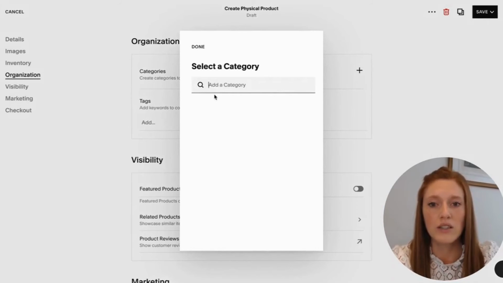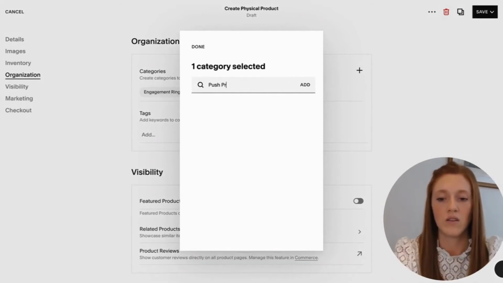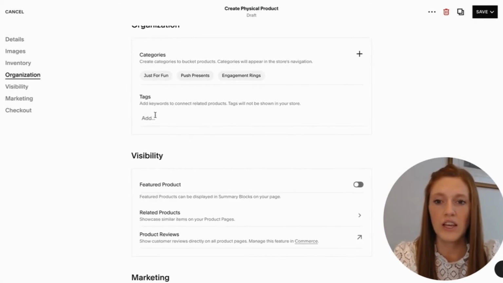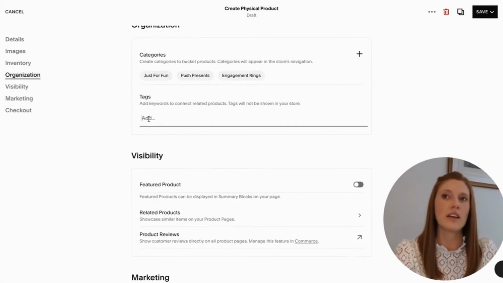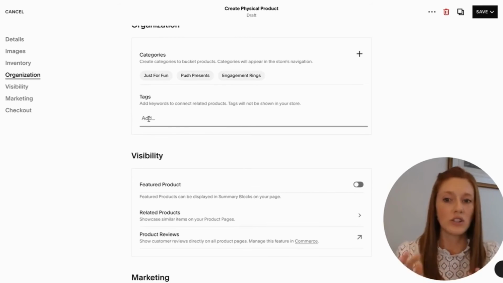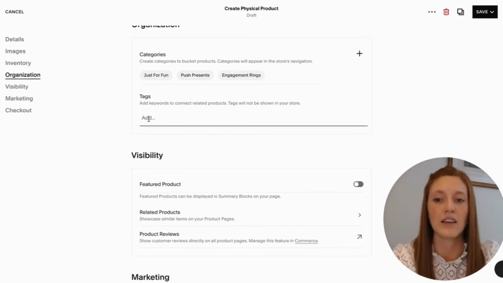So I'm going to go to categories and I'll put in, so those are my 3 categories for rings. Perfect. Lovely. Tags. Okay, so tags are something like, say for rings, it would make a lot of sense to have diamonds, emeralds, whatever it is. So those would be more your examples of tags. I'll just leave that blank for now, but do know you could add tags as well.